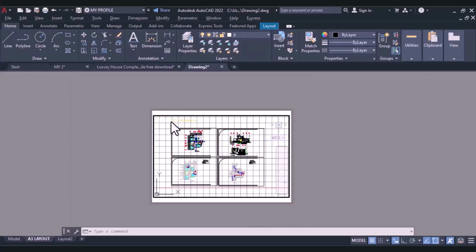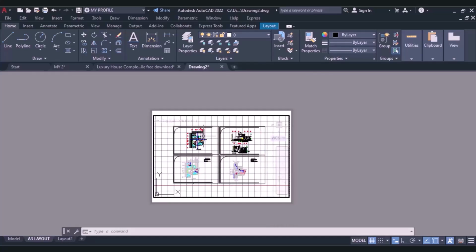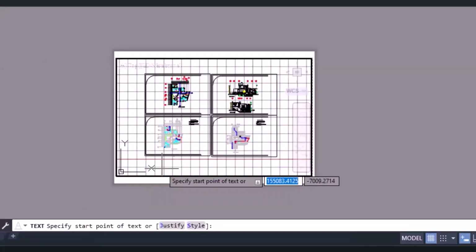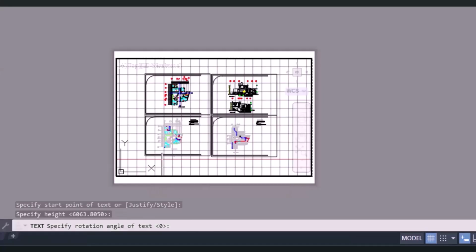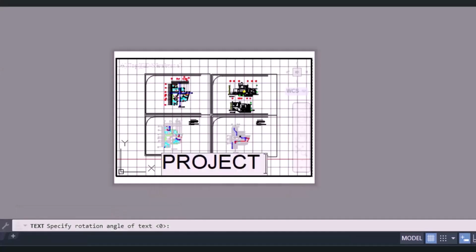In this tutorial, we'll be adding a text to our drawing, but first I will zoom it and make sure it is balanced. So now to add the text, I'll go to my text icon and click on the drop down. This time I'll be selecting my single line text option. So I'll come below, I will specify this point and I will choose the height to this point. So now I'll write this as Project 1 and then I will click out.